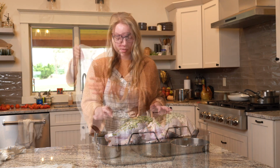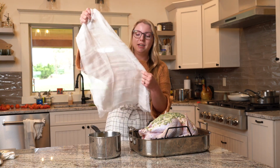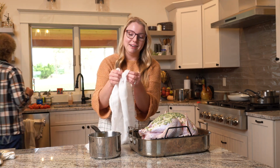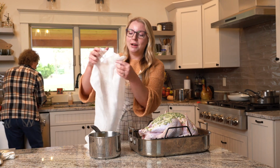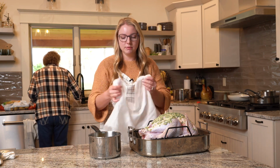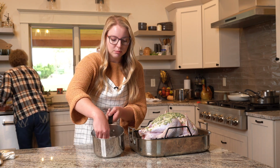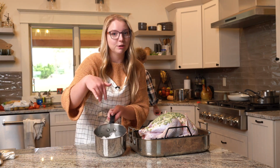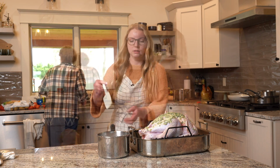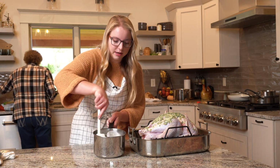Okay, so this is a cheesecloth. Essentially, it's just a very, very thin cloth, and it is actually 4 layers thick is how I folded it, or how the team folded it. I didn't actually fold it. I can't take credit. So essentially you just want a piece that's gonna be big enough to cover the top of the turkey. So just kind of play it by ear for how big your turkey is. So we're literally just submerging this in a pan of melted butter, a whole stick of butter here. I'm gonna grab a spatula because that's a little hot. Okay. You just want it to soak up all of that butter, all the butter that we can get.